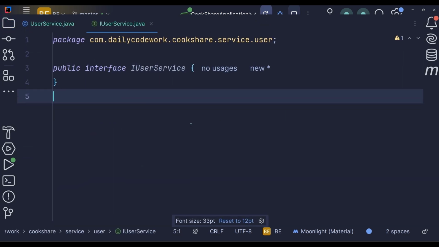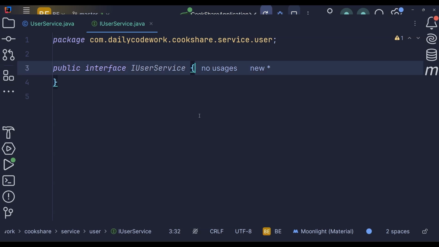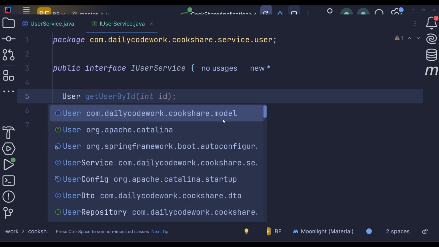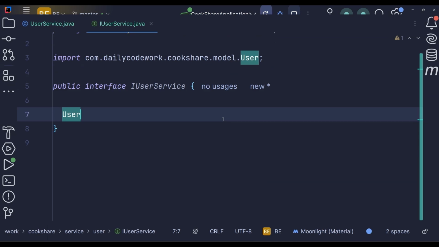So now the only thing we're going to have right here is just a simple method, only two methods, two services. One is to register the user and one is to find the user by ID. So here I'm just going to say user. Yeah, this user is coming from here. It's not what I want to do. So here I'm just going to say user, and this one I'm going to call register user.